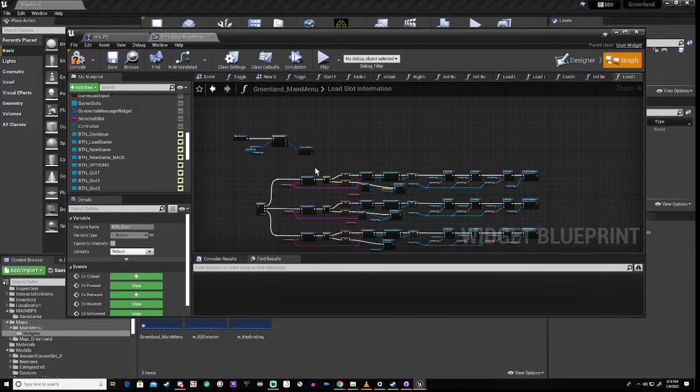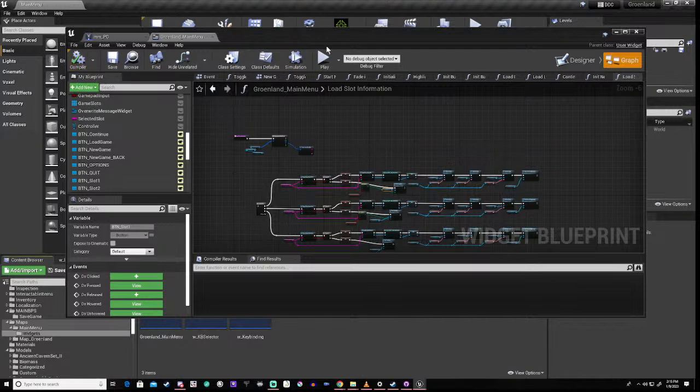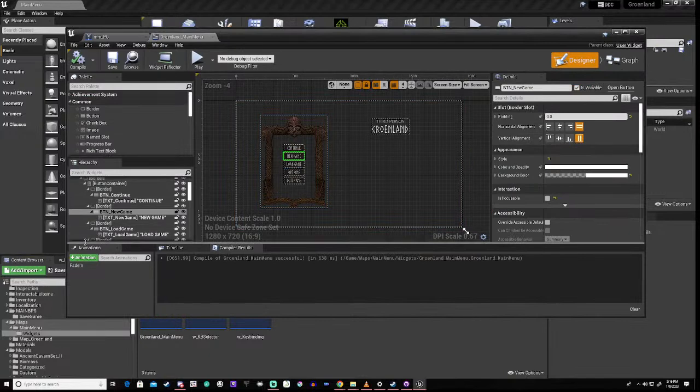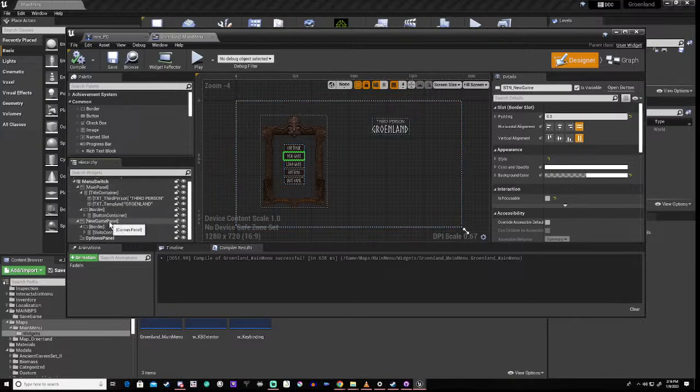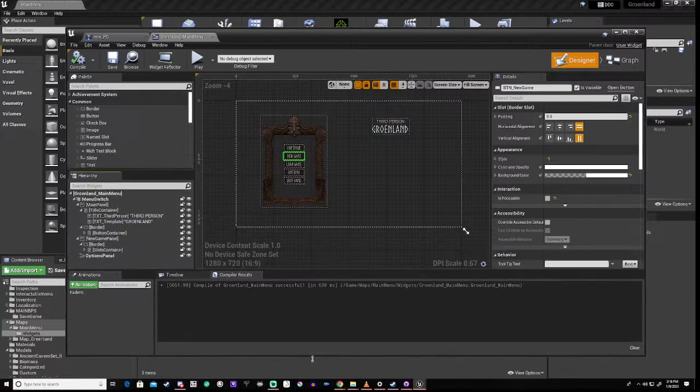Well, it's good for us because we're going to create that button, right? So what I want to do is minimize this down, and you can see this slots container, right? This is the slots container, and this is what we're going to be working with.